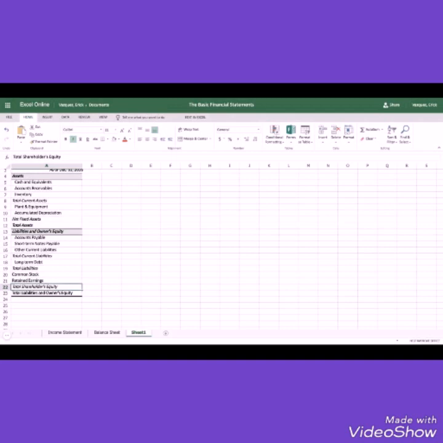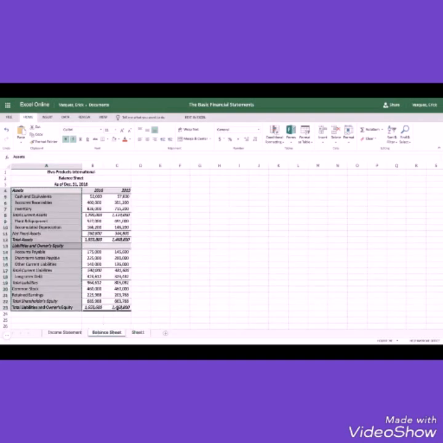Then we add the total liabilities with the total owner's equity. At the end of the balance sheet, we want to make sure that our total liabilities and equity is balanced with the total amount of assets.